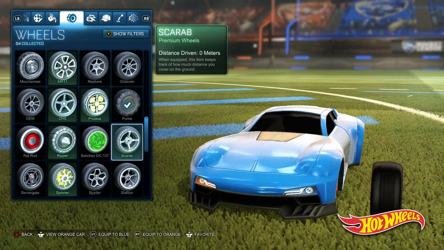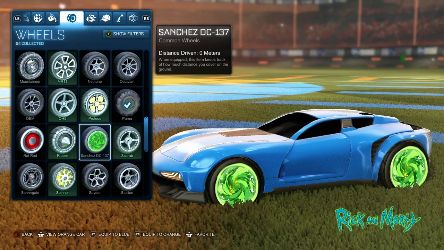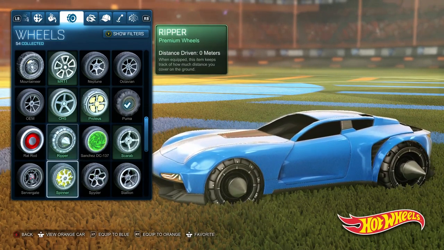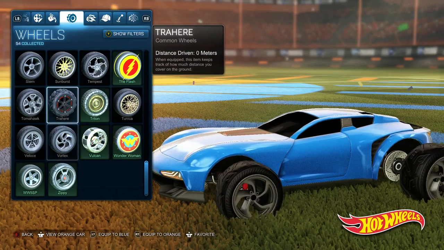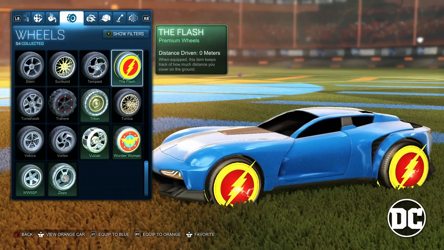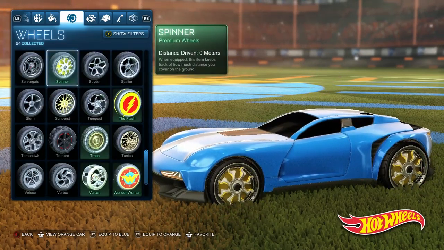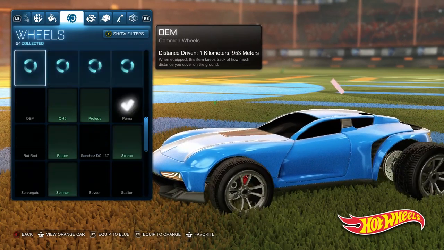Let's see, does it have a specific type of wheels? Whoa, look at all these! Whoa! No way, mates! Look at this! Such as DC-137, mates, that is from Rick and Morty, as it says right there! I want to pick it so bad, but unfortunately, mates, if it doesn't have wheels, we can't pick it anyway, who knows? Okay. I have to admit, a lot of these wheels look really, really good. So much has changed. This must have updated or something, mates, because I don't remember a lot of these wheels. Spinner looks really nice. Rat Rod, oh, I like it, I like them all.